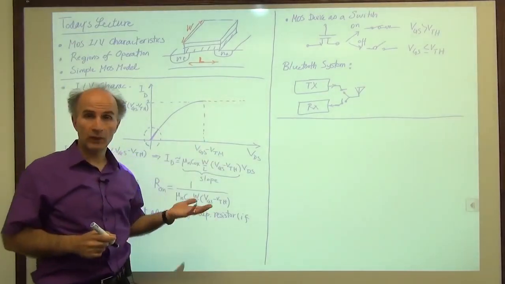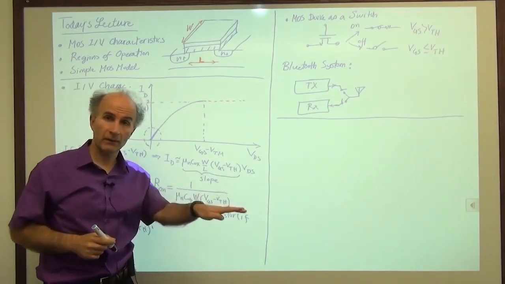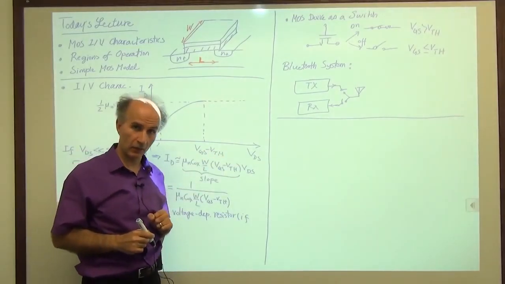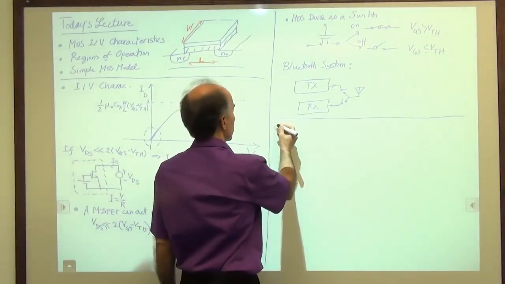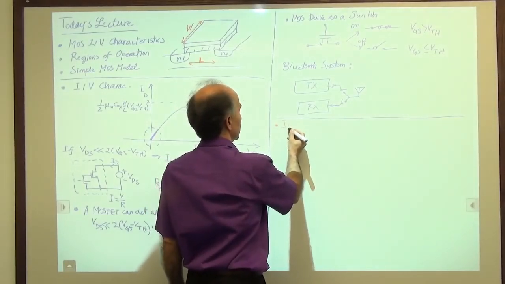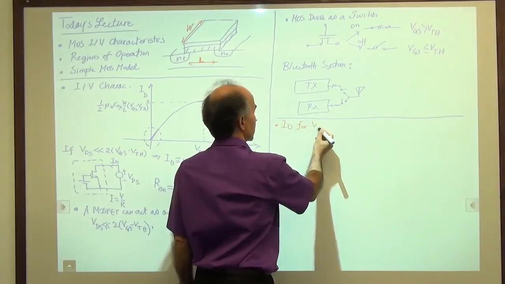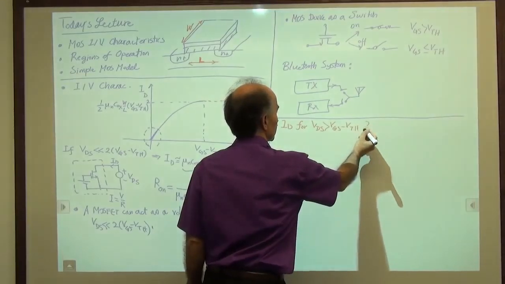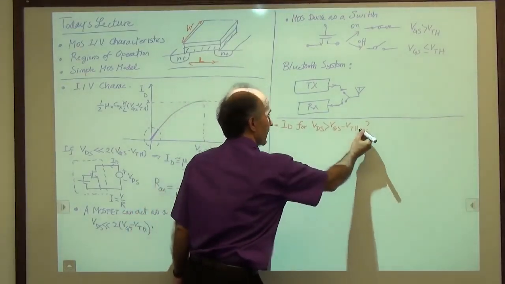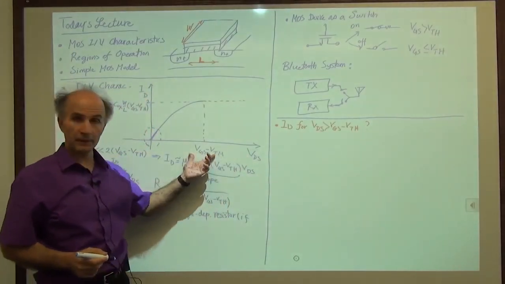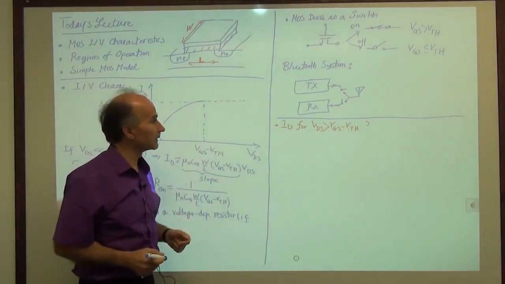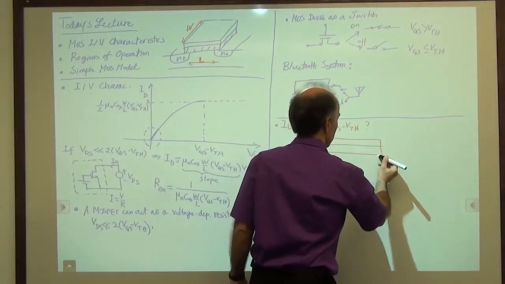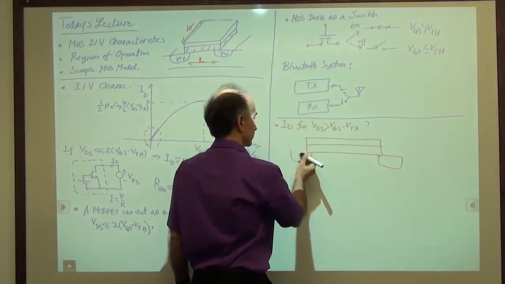So in cases like this, where our equation is failing, we have to go back inside the device, look at the physics of the device, and see what might be happening. So I'm going to draw the device again, the cross-section, and see what's going on. All right, so ID for VDS greater than VGS minus VTH. Right? This is what we want to study. What happens as the drain source voltage exceeds the overdrive voltage? Okay, well, we'll draw the device again very quickly. We have our source and drain here.